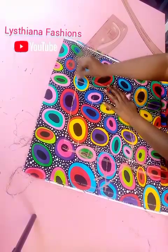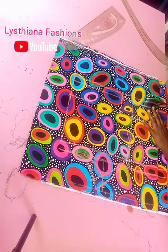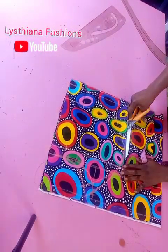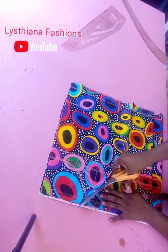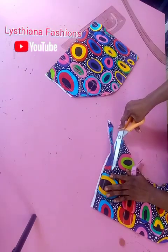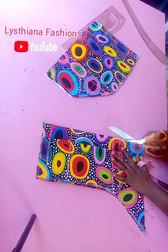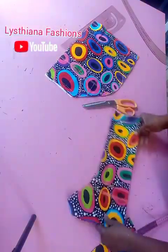Now we are going to cut. You know how we do the cutting. So I'll cut it out first. So cut out from the first line, okay, so that we can get the back part. Remember that first initial line, cut it out. So I'll try to remove the starting point line. So I'll open up the back side. Then I'll set the back side apart so I can finish that in front.